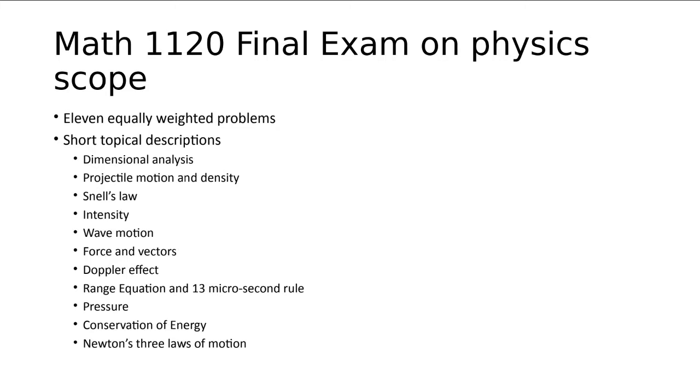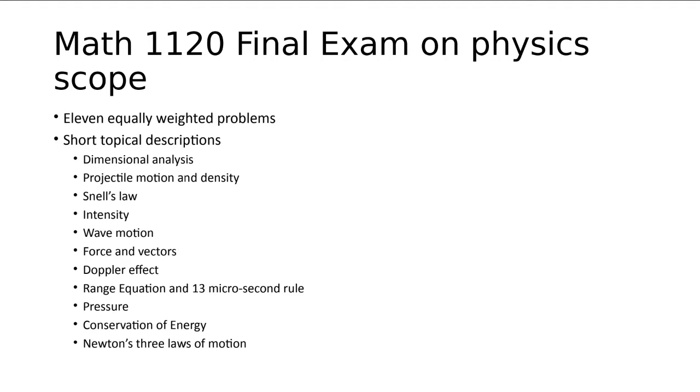Okay, so you see, dimensional analysis means there's a bunch of things that you really need to know and should know. I'm just kind of going through this. I showed you equations for projectile motion and density, so you're going to be using those. I showed you equations for Snell's law and for intensity. For wave motion, you want to make sure that you remember, it was somewhere in the grace notes, that velocity is equal to the wavelength times the frequency.